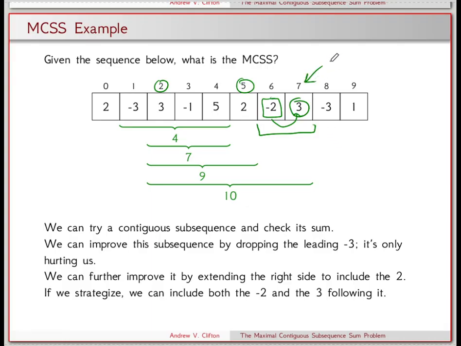Instead of being a 3, that could have been a 1, a 1, and a 1, right? Like 3 separate values. And if we have this, none of these are bigger than the -2, right? Like none of these are obviously more valuable than the -2, but their sum together works out being worth it to push through the -2 to get there. So that's what makes this kind of interesting. It's not obvious of just like, oh, when do I start, when do I stop here? Sometimes you have to push through negative numbers to get to more valuable positive numbers on the other side there.